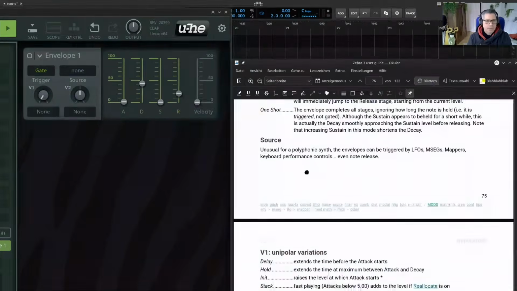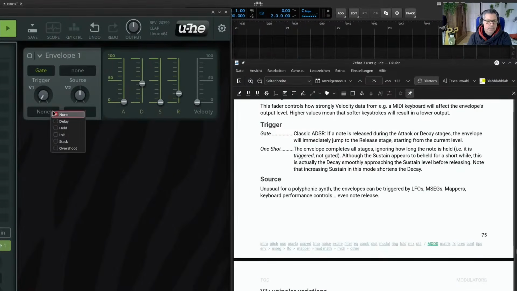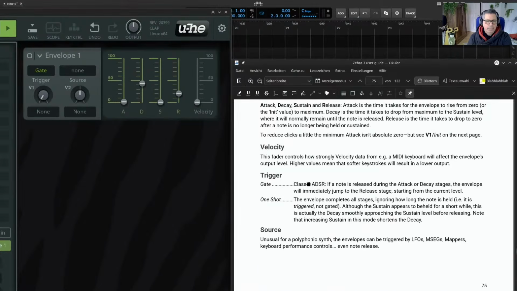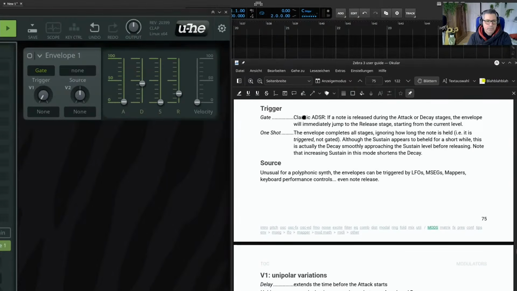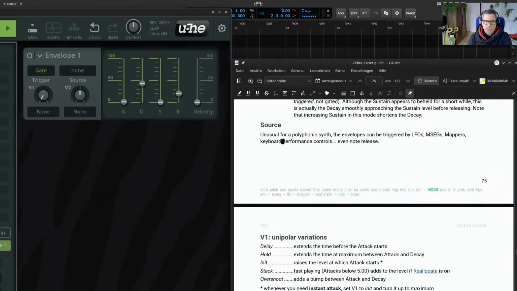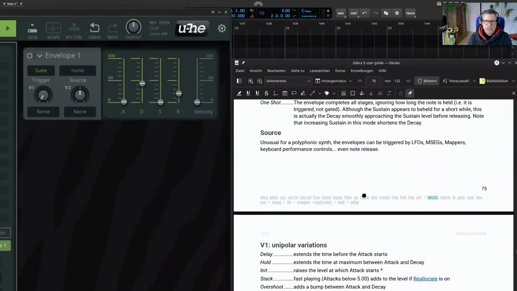Okay, so trigger, this is, oh, okay. Then it's going here, not here. Okay. Source, unusual for polyphonic synth. The envelope can be triggered by LFOs, M6, mappers, keyboard performance controls, even note release.